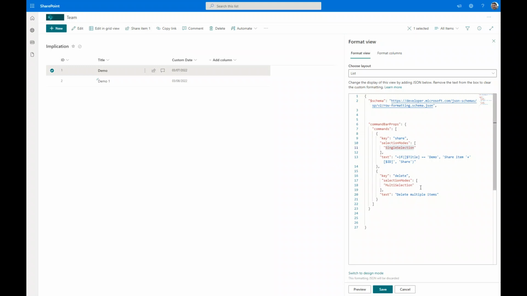Now I want to do the multiple selection options. If I select the second option, you're going to see the deletion option was also renamed to say deleted multiple items. And as you can see, in a very simple way, we can manage the position and the text of our command bars, and also those additional customizations on top of these actions, which can be very useful if you have a very customizable list and you need to rename things so it better fits your own needs.